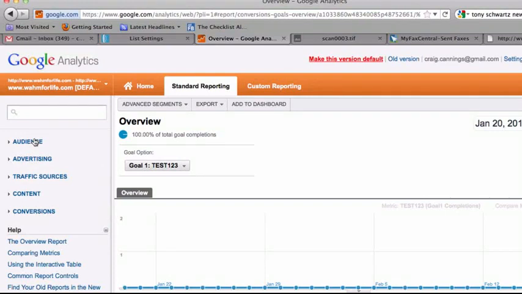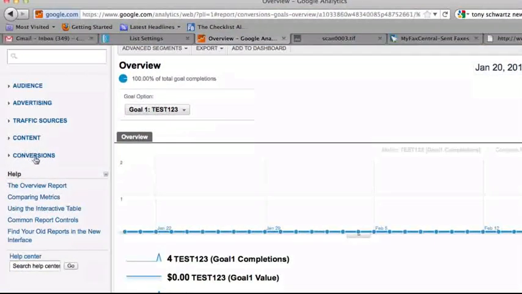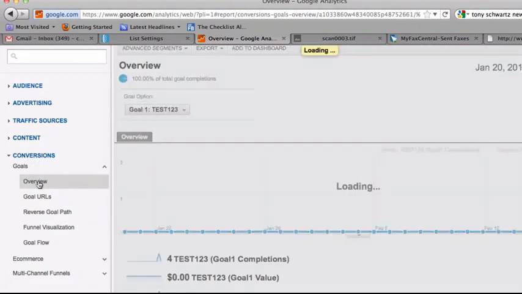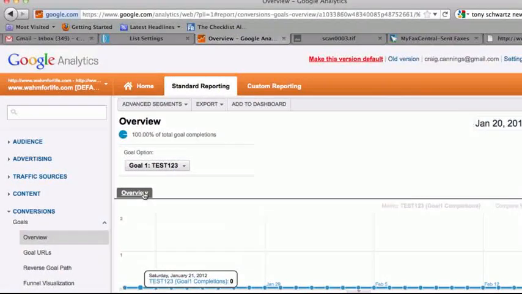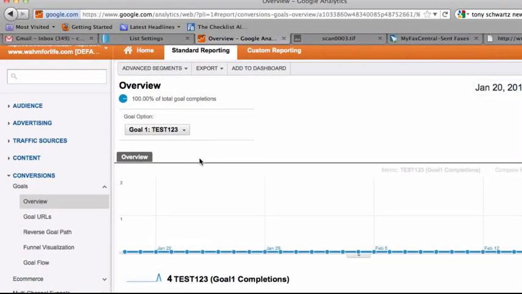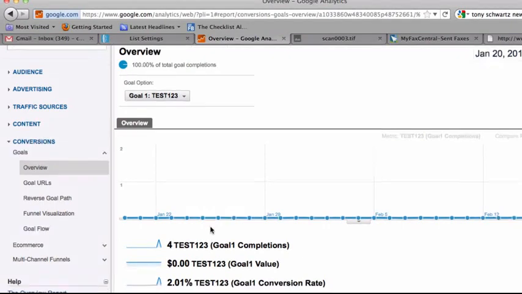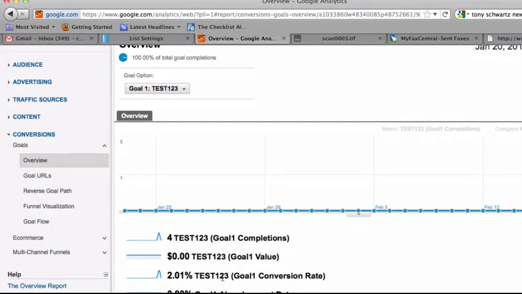Now, just to show you how a goal would look in another one of our test accounts. Again, there's not a lot of data here just because these are test accounts we're using for demo purposes. But this is what it would look like. This is another goal that we've set up. We've called it test 1, 2, 3, and it will track the number of conversions, so the number of times people landed on that confirmation page. It'll give you a conversion rate from those that hit the website to those that actually convert. This is a good metric that you want to track on a regular basis.